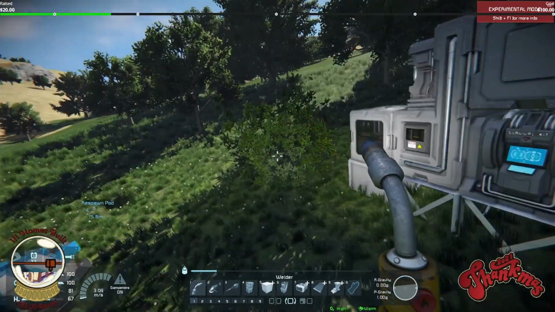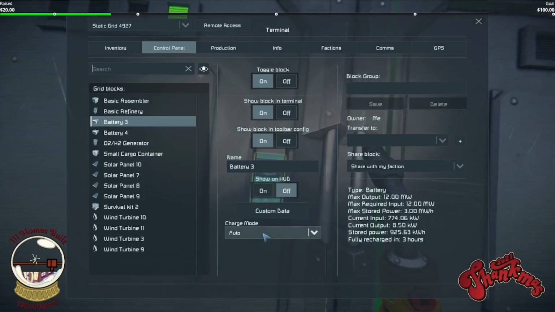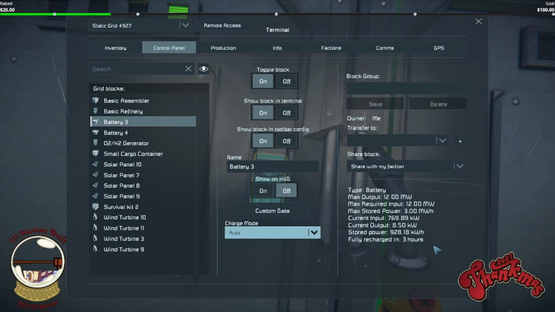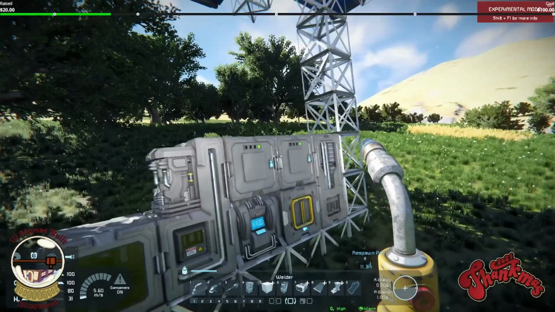Batteries. Yes, we finished mining and we've now built both batteries. Batteries work with three types of modes. There's auto mode, recharge mode, and discharge mode. Auto mode means that if there's enough power, it will recharge. Currently it's got 3 hours. And if the station that it's connected to needs more power, it will then release the power. Recharge means that no matter what, it will always try to recharge. And discharge is the opposite. No matter what, it will always try to discharge the power.